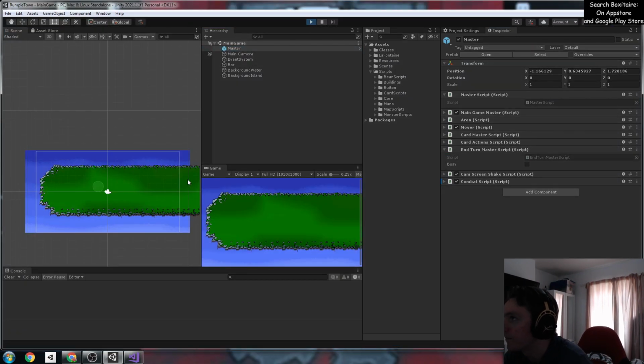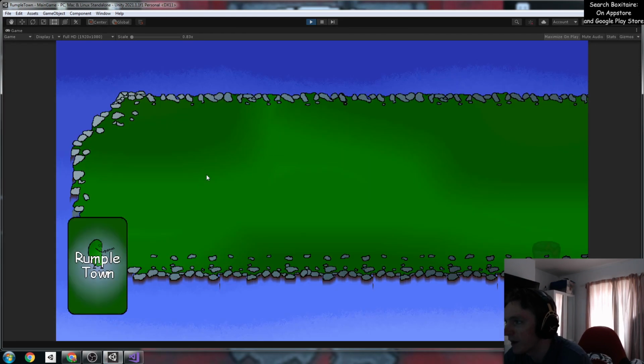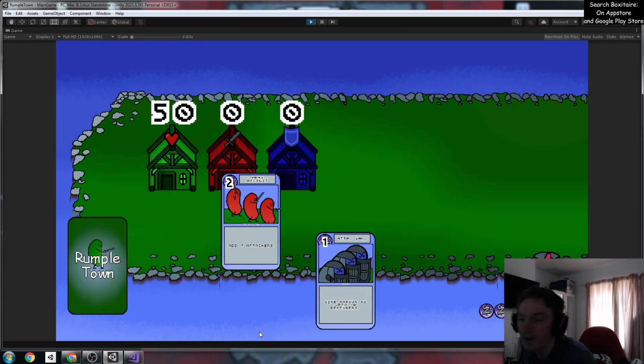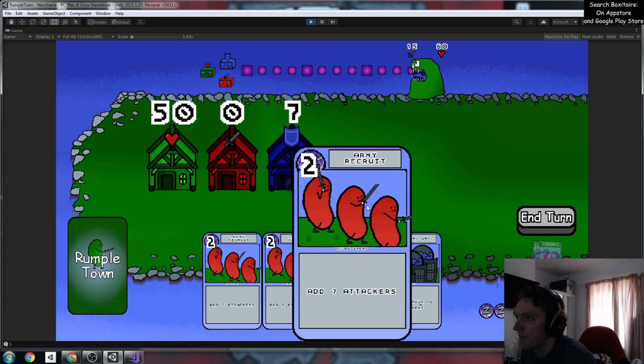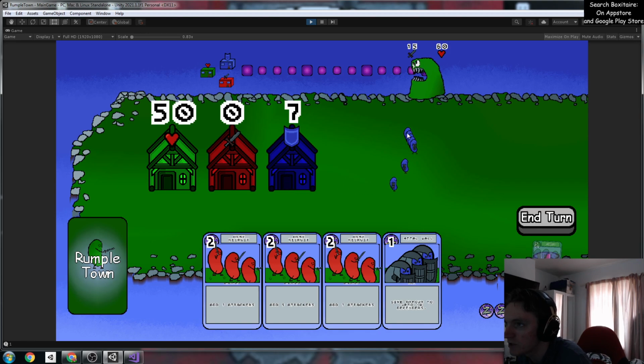I'll just quickly explain the problem as well. Sorry, I can't recreate the problem because I fixed it. But when you create units, there's a very fixed point. This here is the start point, and then they sort of build up rows.